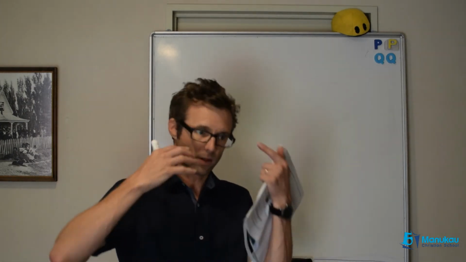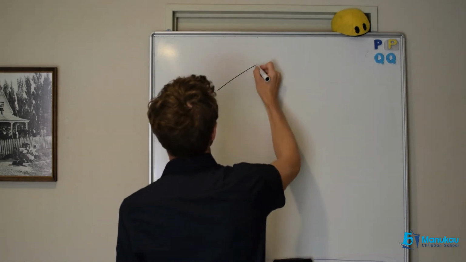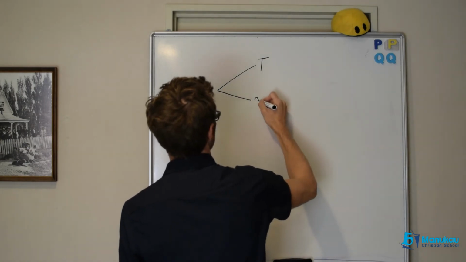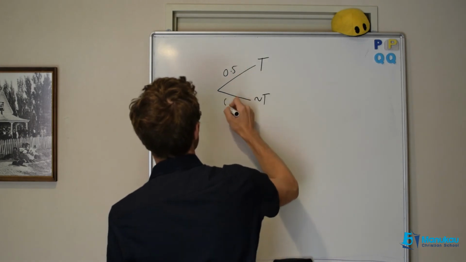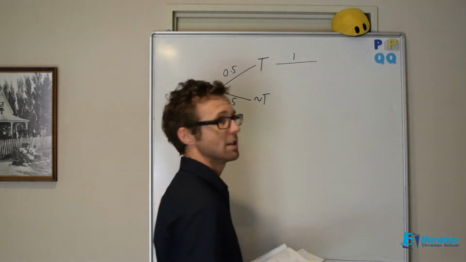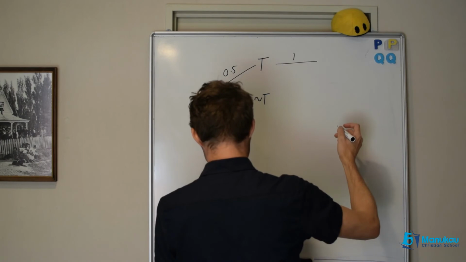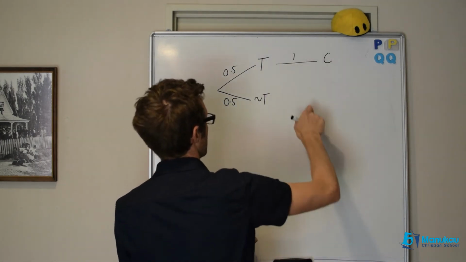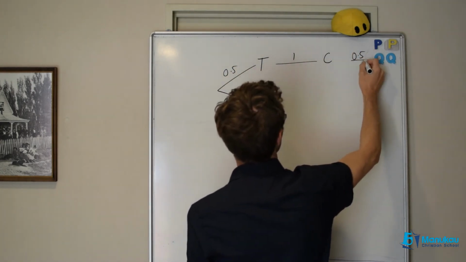So probably we need to draw a tree diagram. First of all, he attends training, or he doesn't attend training. So I just go training, not training. And I think it was a 50-50. It was half chance either way that he attends training. But if he attends training, there's a certainty that he gets picked for the team. We'll say C, chosen for the team. So it's certain. So this branch is 0.5 times 1, or 0.5.